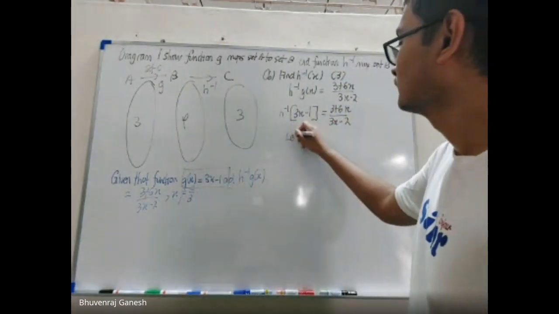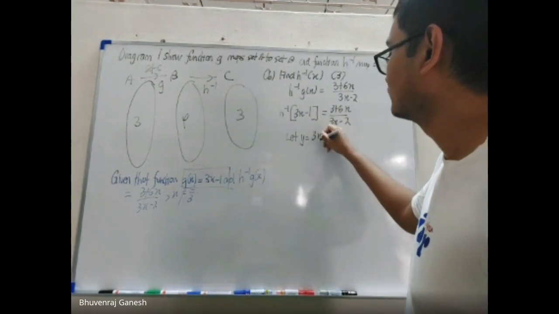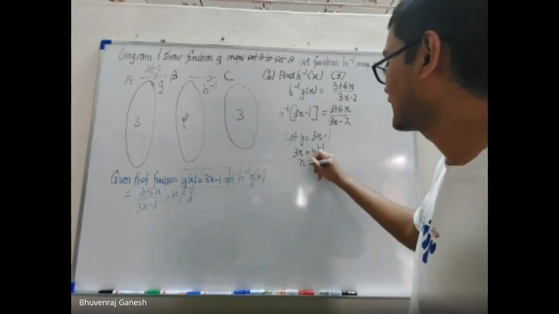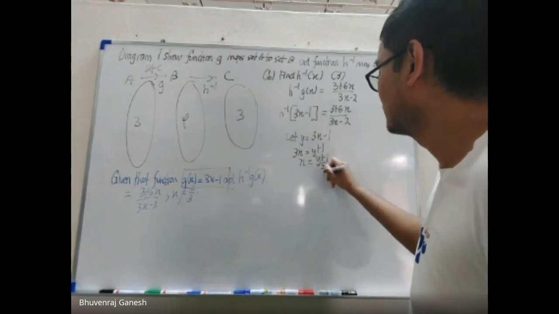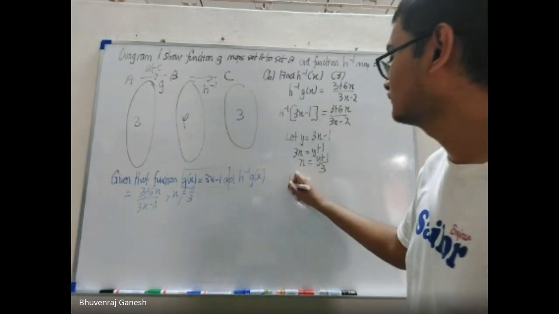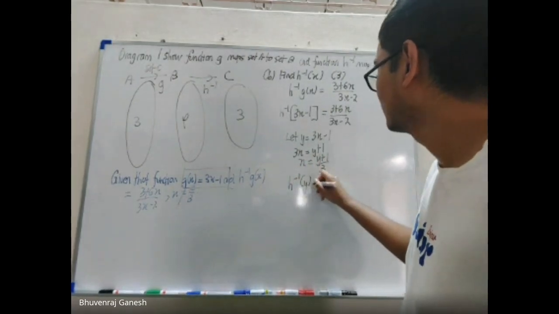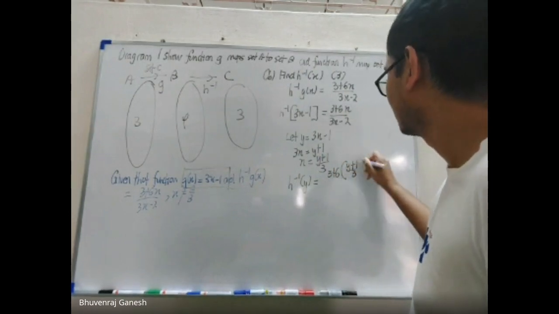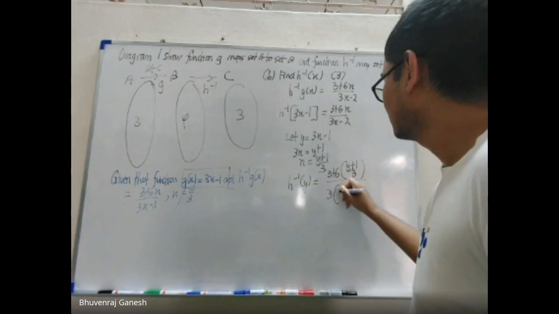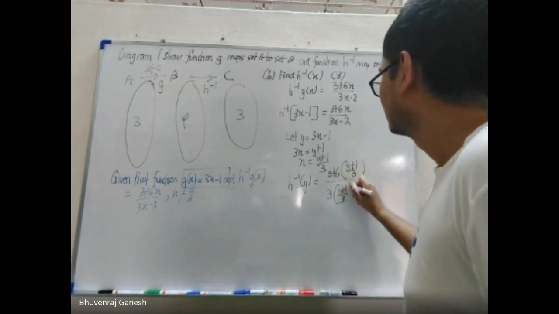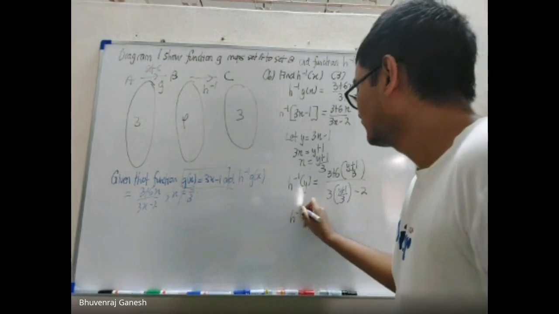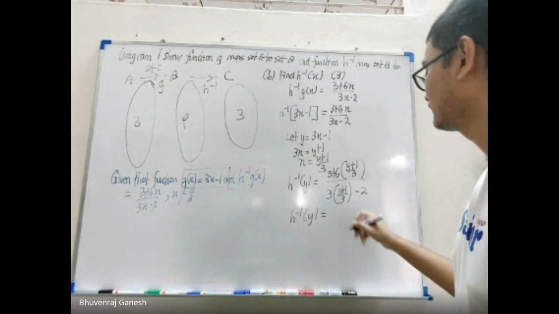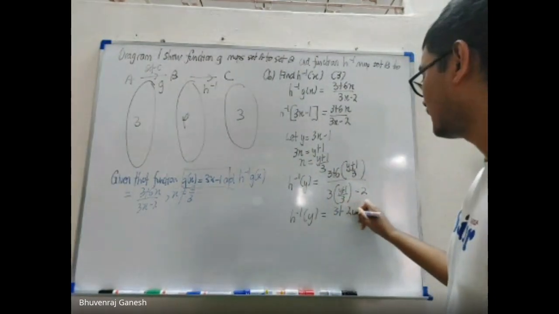So how we proceed here is just like how we do our normal composite function. We will let y is 3x minus 1. So you express x in terms of y, so that you can substitute the x terms on the right hand side with a variable y. So you already got this. So you put h inverse y equals 3 plus 6, x is (y plus 1) over 3, over 3x again. (y plus 1) over 3 minus 2. So you copy back. So here you can simplify because 3 and 6, you can cut, you will get 3 plus 2(y plus 2).